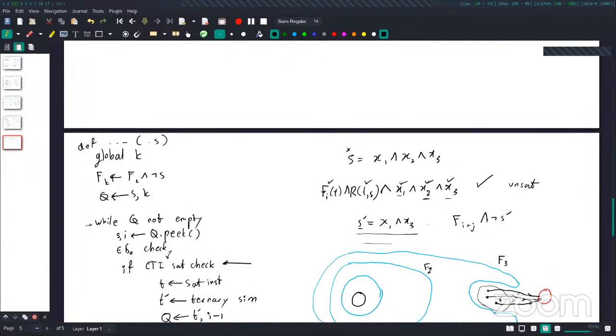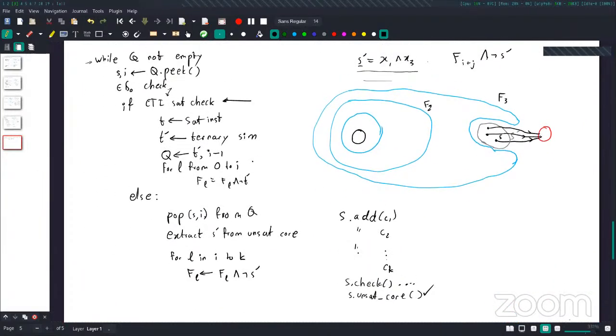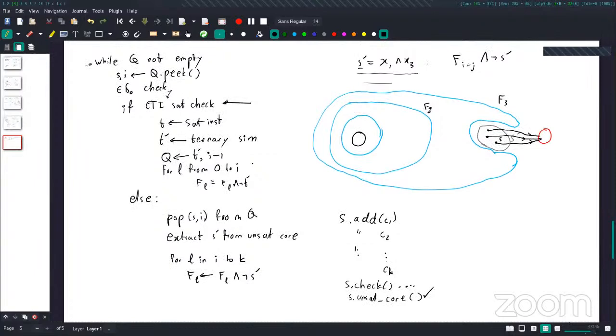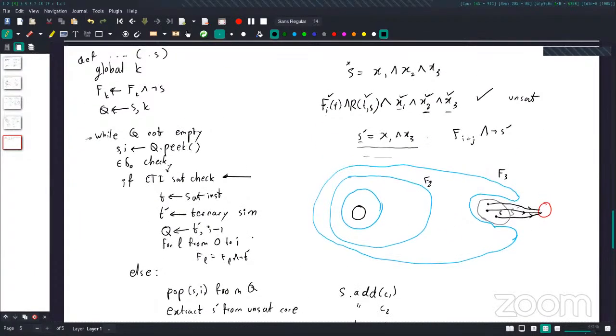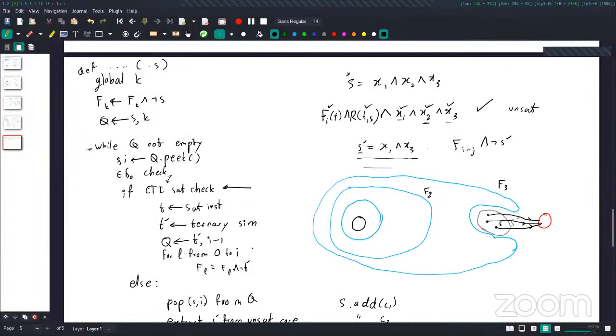Now, the next thing that I want to talk about, it is some bookkeeping thing, is how you can do these SAT checks incrementally. Whenever you do a CTI check that involves some frame Fi, you're actually going to derive a lot of different things for that particular frame. Like the solver is going to learn a lot of different new clauses for that frame. And whenever you do a next SAT check, or a next CTI check for the same frame, you want to keep those particular clauses, or the learned things, around in the solver. So you want to do the solving incrementally, right?